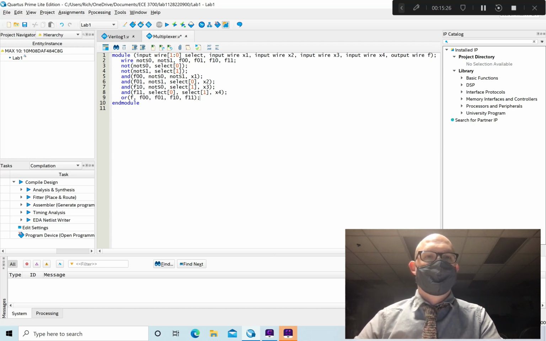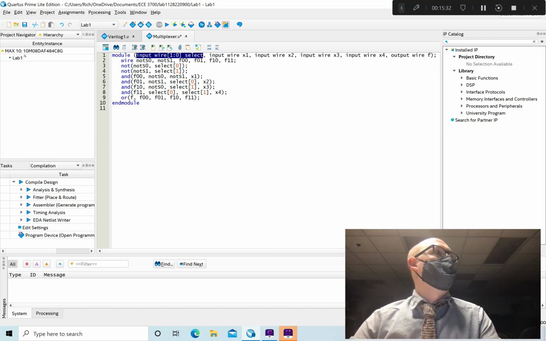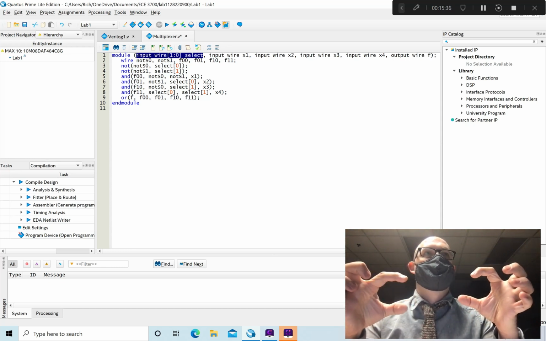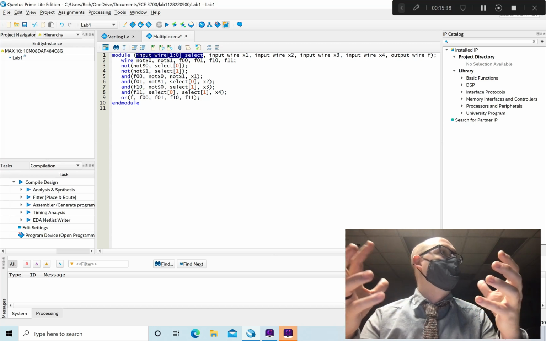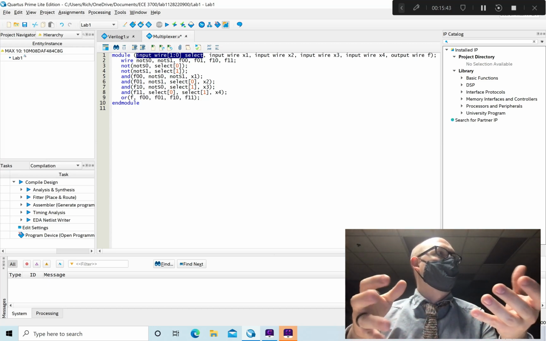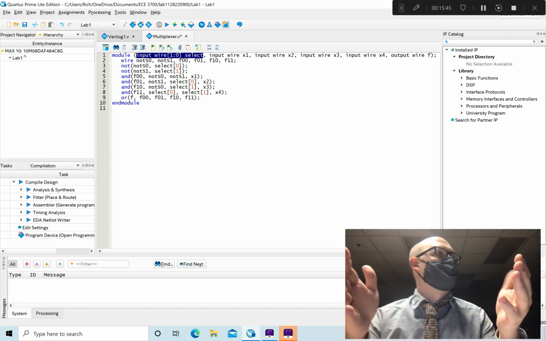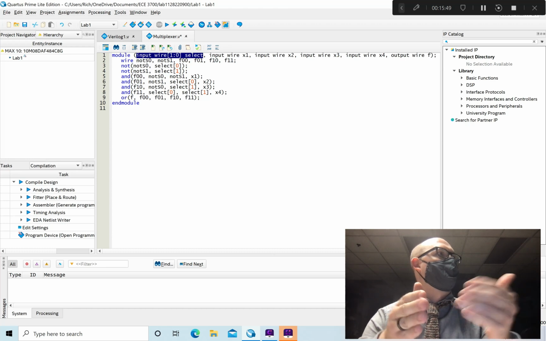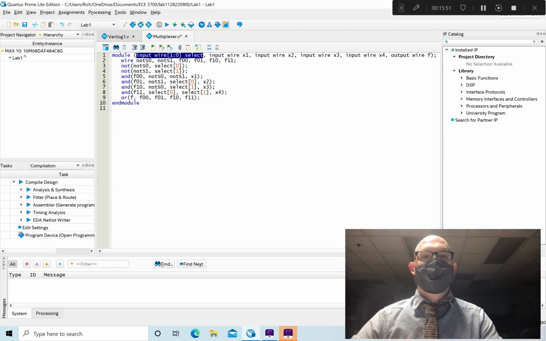Yeah. So up here at the top line where it says wire 10 select, I've declared select to be a 2-bit wire. So if you were thinking in terms of C, for example, you could think of it as an array. It's very similar, but physically, topologically, it's a bus. It's a wire that has multiple inputs on it, and only one input can be on it at a time.